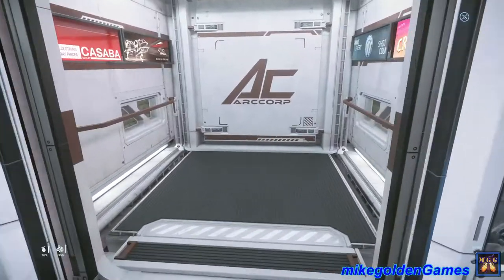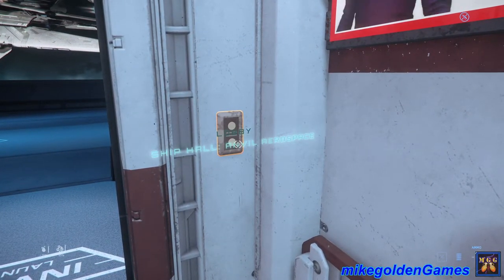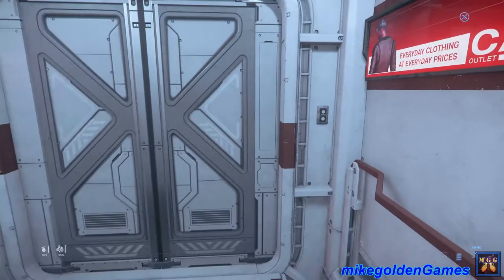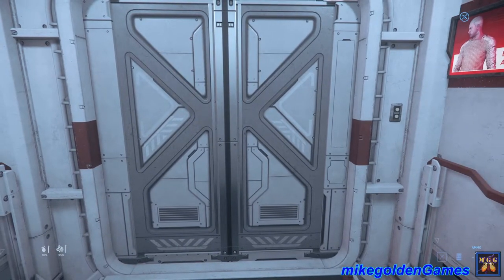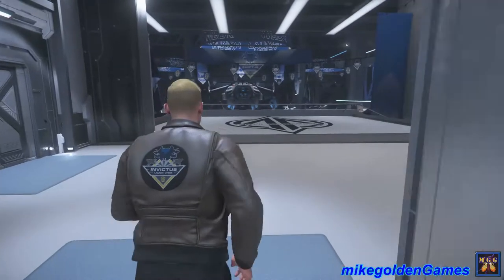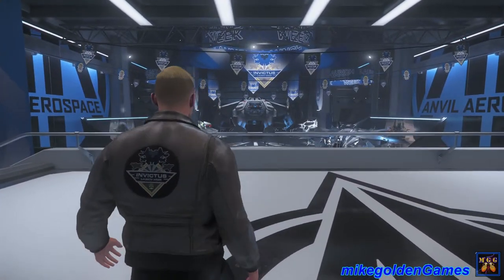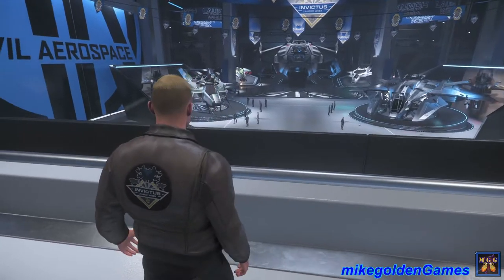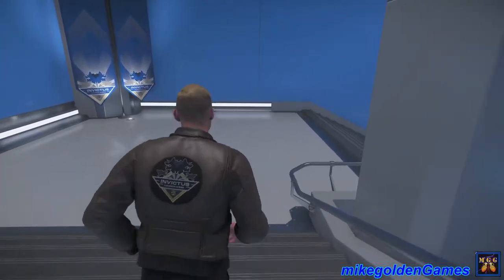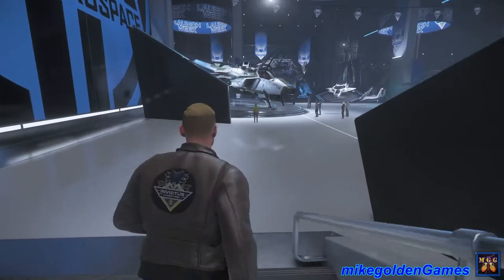I believe it's Anvil today and the next day. And then on Tuesday, there should be a new round of ships. Ship Hall, Anvil Aerospace. That's okay. Maybe they don't have any ground vehicles for this one. There we go. Whoa! That is a massive ship! Damn! Okay. Let's get down there and look at that up close. Again, I gotta say, this jacket looks freaking awesome. I really hope I'm able to keep this persistently.